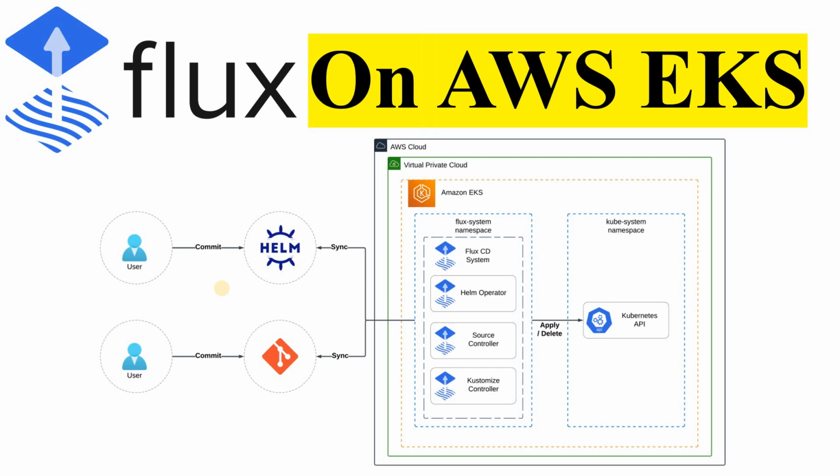state on Amazon EKS. So here we will see what all the prerequisites are that are required to install Flux on the AWS EKS cluster. Then we will see how to install it, how to configure it, and we will also see how to reconcile it so that it actually scrapes the desired state that is defined on GitHub and applies the same on AWS EKS. Alright, so this video will be a purely hands-on lab session.